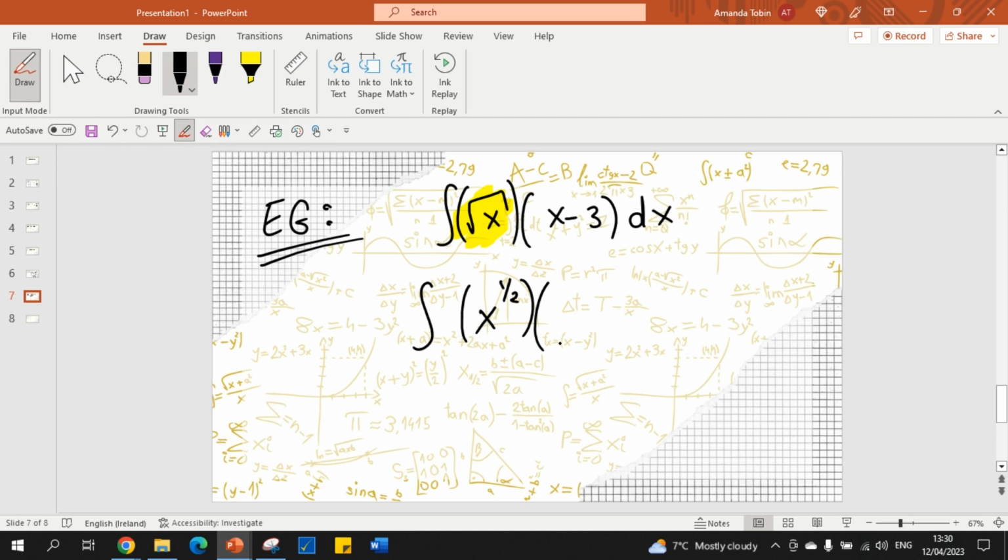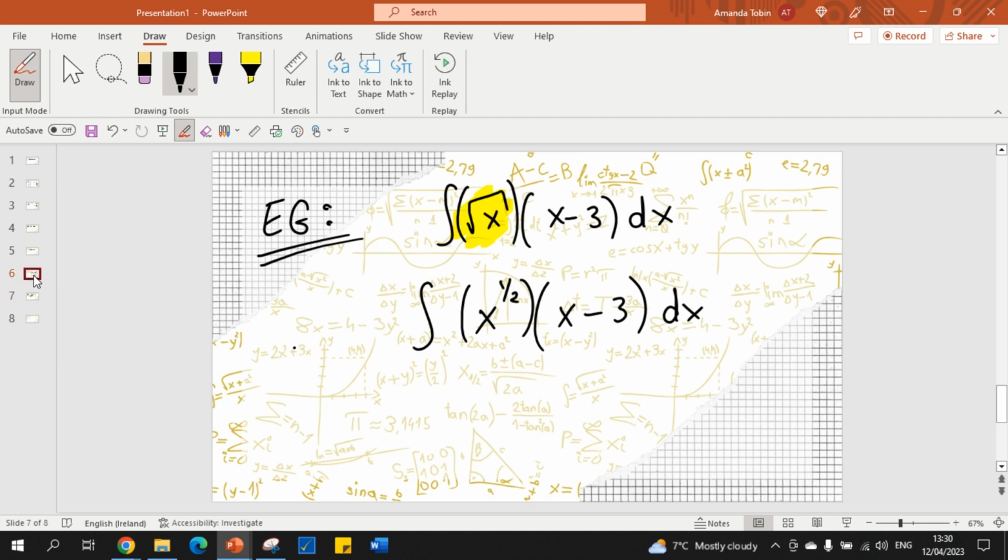Now, before we move on, just be careful. Don't get it confused. When I'm trying to eliminate the square root of x, I square it. I square everything. That is because they are opposites and they cancel each other out. I'm not cancelling out here, I'm rewriting it as a power. So that's why we have that. And then we have this here.